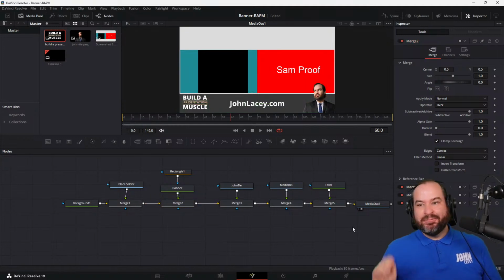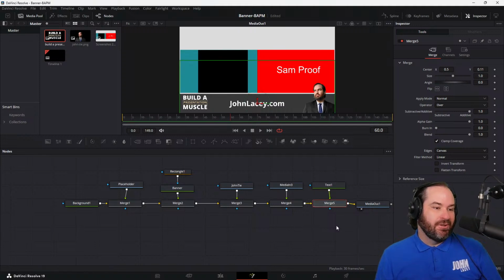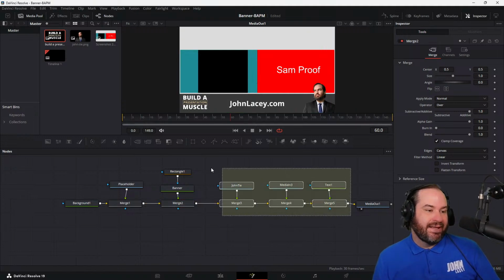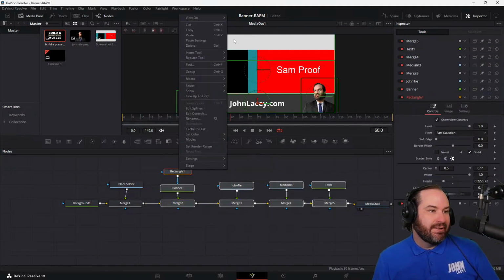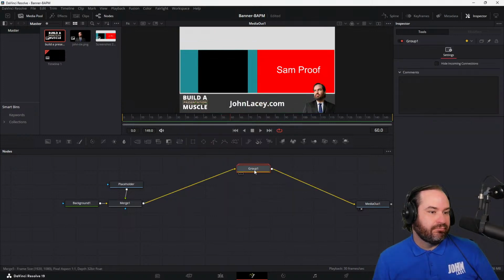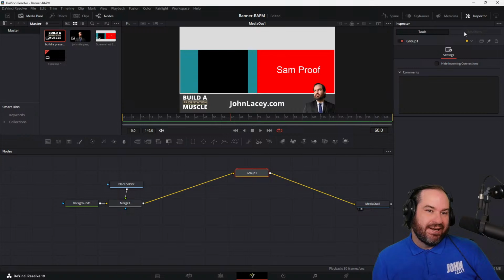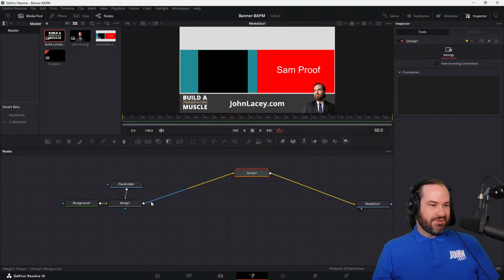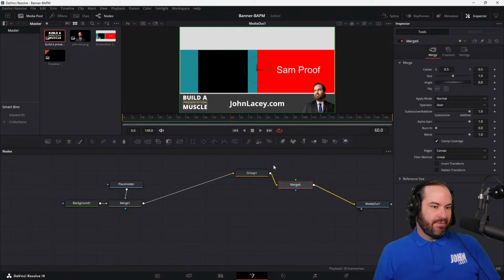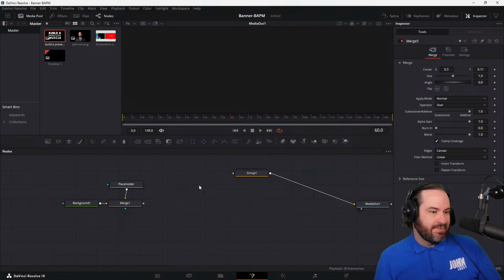I guess the thing is I could probably merge all of this into a single merge. And that would probably make sense. Like I should probably group that. If that's all I'm going to do, if I right click and group, can I animate the group though? Because that'll be the next question. And I don't think I can. I can animate the merge. So I don't know if I can put in another merge just for the hell of it. Perhaps, but that's not where I wanted that to be. I want it to be before it.